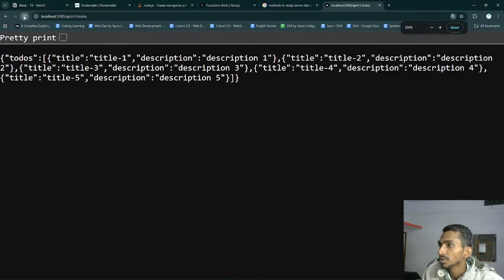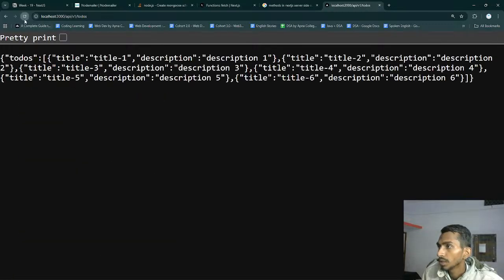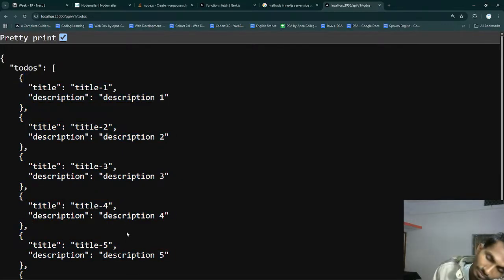Such a silly mistake that was. 1 2 3 4 5 again. 1 2 3 4 5 again. 1 2 come on. I want to get new to-dos whenever I render the page, but it is not happening like that.